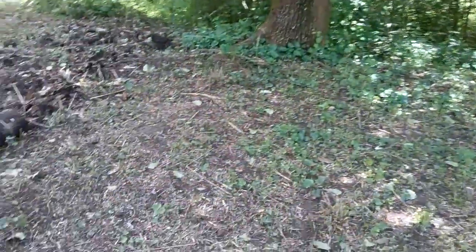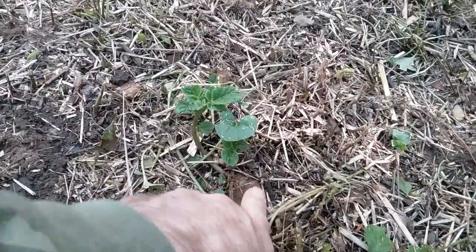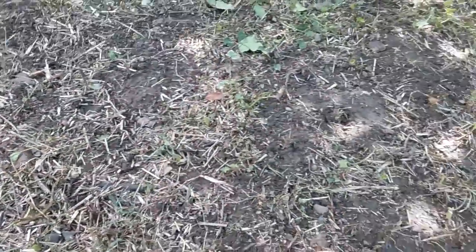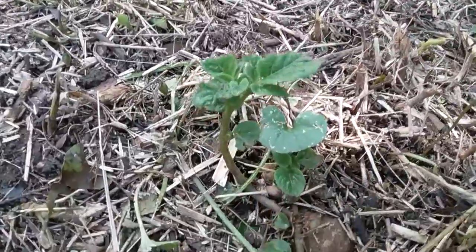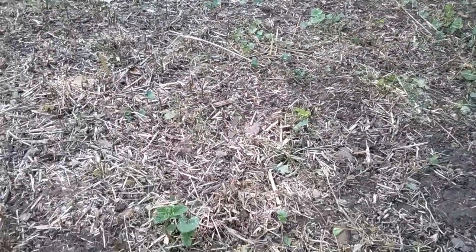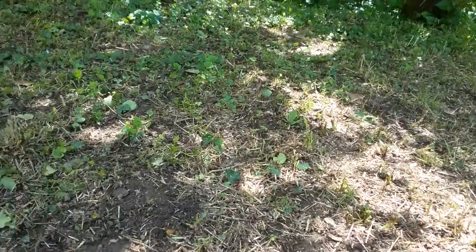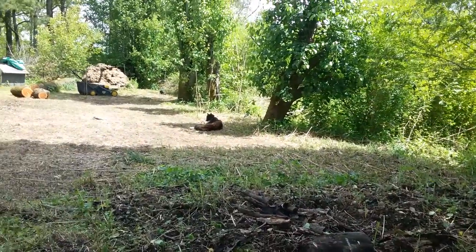Taters, oh yeah, let me show you this. Potato top. And that right there, that's a potato in the ground. They got these little potato top runners coming off of it. This is where I had my potato garden this past year. Remember, I mowed this down just a couple of days ago, and I'm already seeing potato tops come up, which is good. It kind of lets me know where they're at. I'm gonna leave this alone for a few days just to let those potato tops come up again. That way I'll know where to disturb the soil and where not to. I might just dig all this up and replant it with new potatoes, but I might just leave it the way it is too. Who knows? All right, it's right next to my hugelkultur garden and my other little raised bed garden spot. And Max.